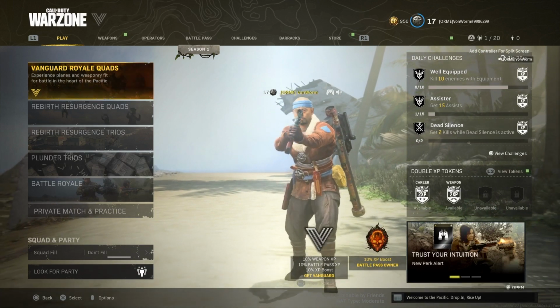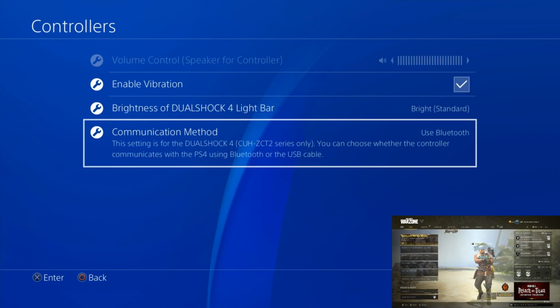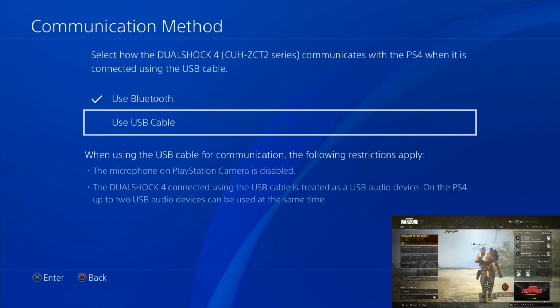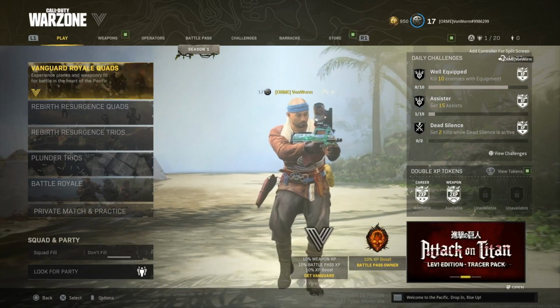On the PlayStation platform, for example, you have to actually go to your settings, devices, controllers, and then communication method, and manually tell it that you want to use the wire for data. So if you've been playing all these years with a wire plugged in, there's a good chance you may as well have just had a wireless controller in the first place. Because unless you tell it you want to send data down that cable, it won't.